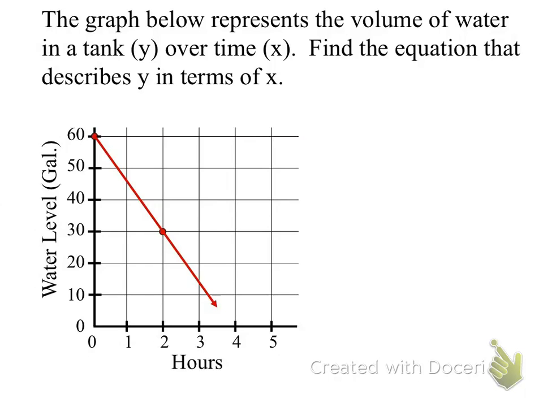So the first thing we need to ask ourselves is, what do we need? Every time you do this, I want you to ask yourself 3 questions. What do you need to write the equation? What's given? And what's my plan? So when we started out, we asked, what do we need to write the equation? Carly, what did you say we need to write the equation? We need a slope and a y-intercept.